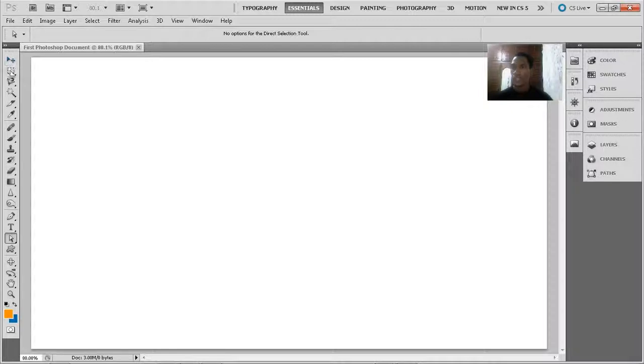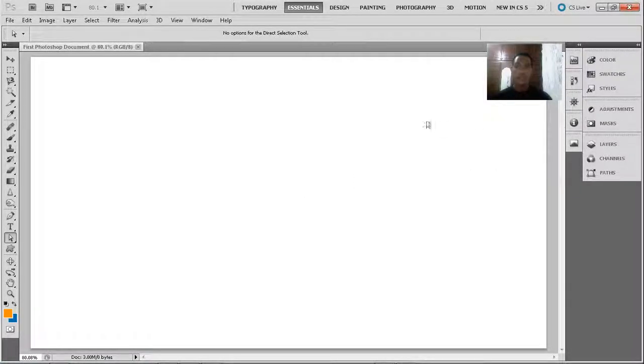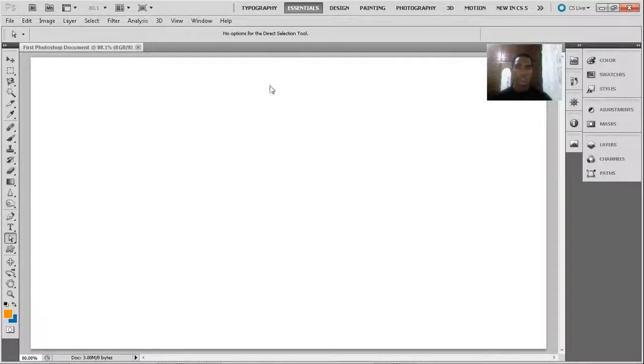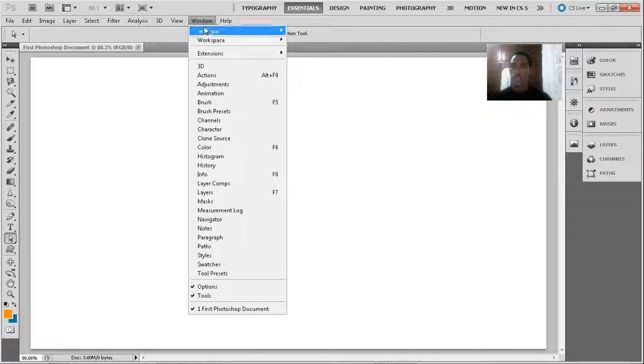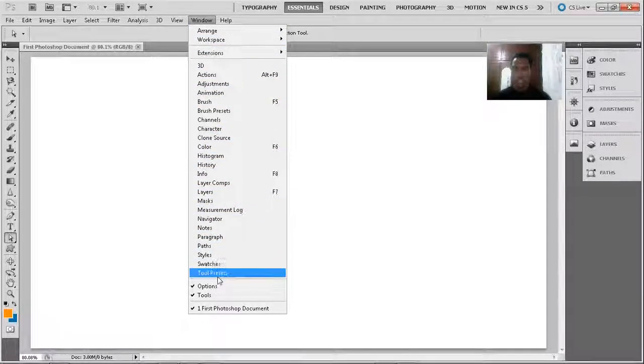So over here on the left side, you have your tools, as I had mentioned earlier, and you have your panels. One of the things to note, as you're doing tutorials and looking at different documents and ways to do stuff, is that if you can't find a panel that is being displayed somewhere, in a tutorial or something, you can always go to Window and show those panels.